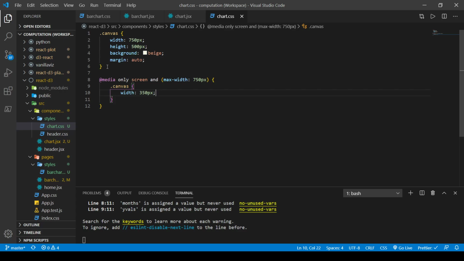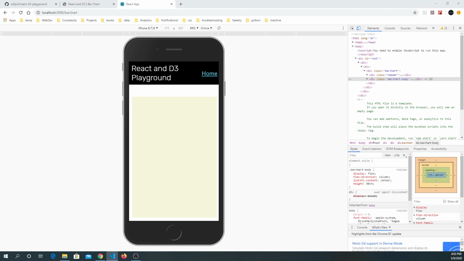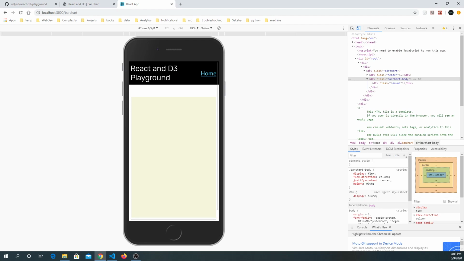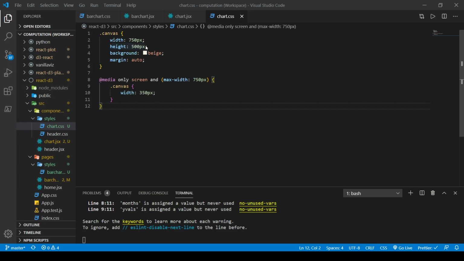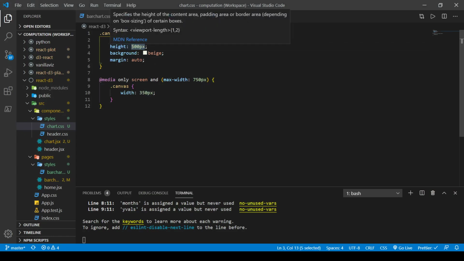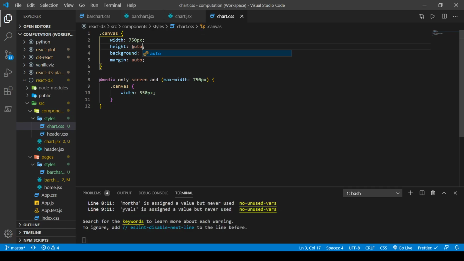Alright, so if you take a look now at your page, sometimes you have to refresh it to get things to line up. Now it's centered. It's still got a little bit of annoying scroll horizontally. Okay, so horizontally it's fine. It's got that 350 pixel setting, but vertically it's no good. We want this to be mobile responsive completely. So going back to your code, rather than using a fixed height here, we can just say auto.